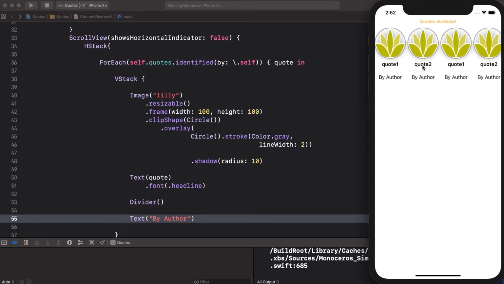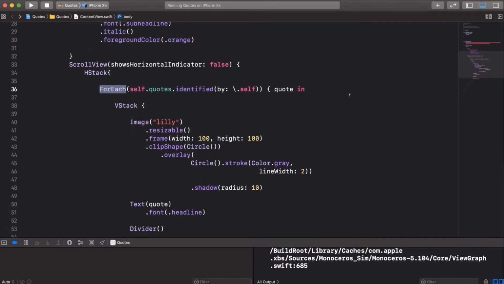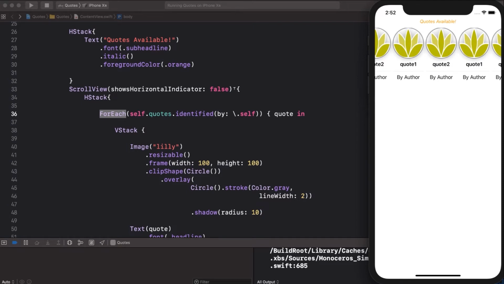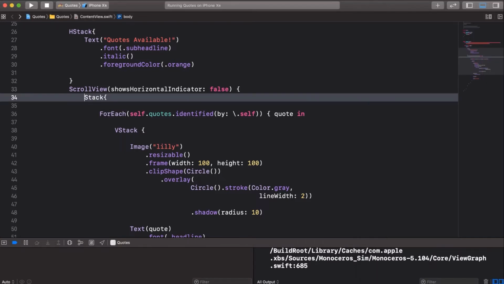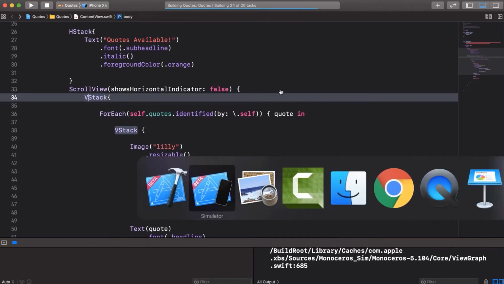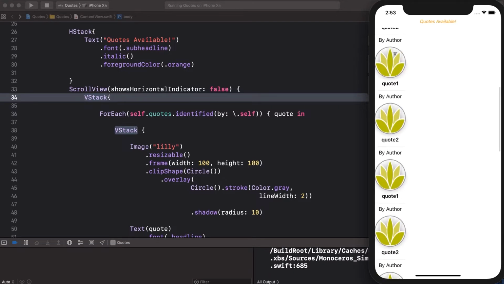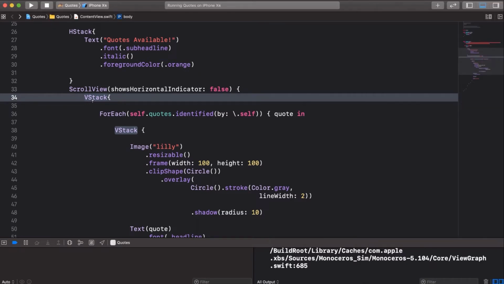Oh, voila. It's hard to see because everything is really small, and you will see once we magnify everything, this is actually going to be great. So you can see now we have the image, the quote, the divider, and by author. Notice because we are still inside of our ForEach, all of these items are showing horizontally, because we want the scroll view to not show any horizontal indicator, and it's going to be horizontally stacked. The reason everything is horizontally stacked is because we put everything inside of an HStack. In fact, if you say VStack like that, you'll see what's going to happen. It all will render itself vertically like this, which is not what we want. So put that back.